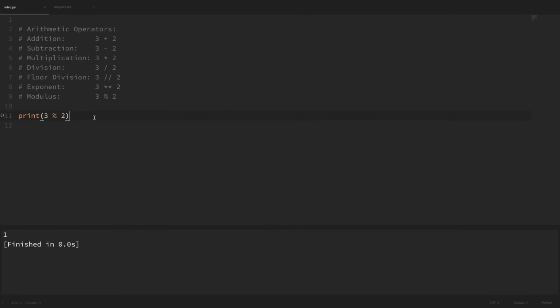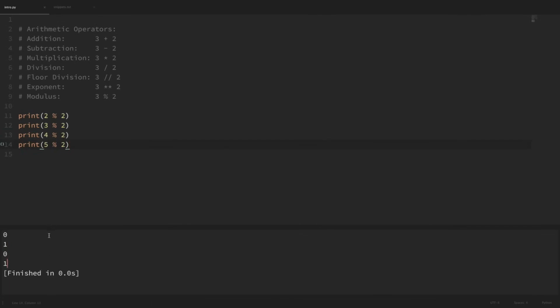So, for example, if we look at a few more examples here, let me print out a few more modulo operators, and I'll do 2 mod 2, 3 mod 2, 4 mod 2, and 5 mod 2. If we run this, then we can see that 2 goes into 2 once with no remainder. That's why we get a 0. 2 goes into 3 once with 1 as a remainder. 2 goes into 4 twice with no remainder. And 2 goes into 5 twice with 1 as a remainder.